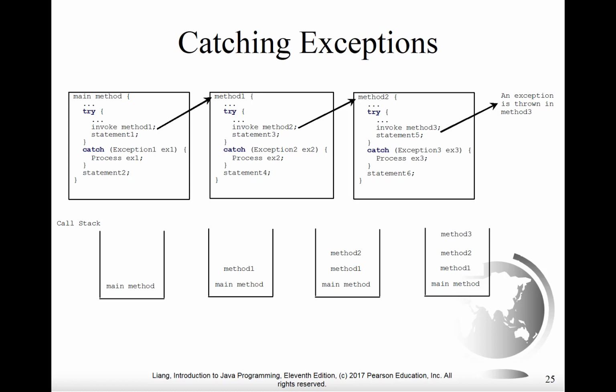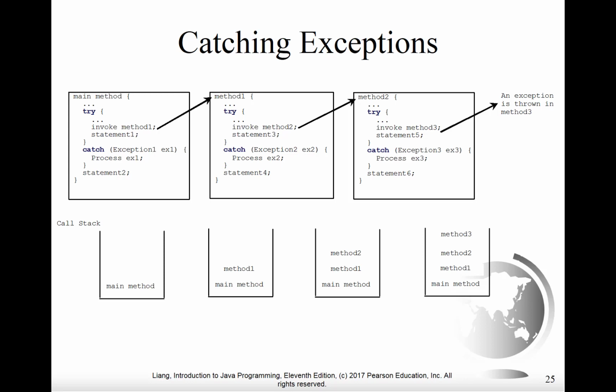And the first thing in the try block is an invocation of method 3. So we're off to method 3, which isn't shown on the diagram, but we're told that an exception gets thrown, and we're considering the case where the exception that got thrown was of class exception 3. Now that we know it's exception 3, what will happen?